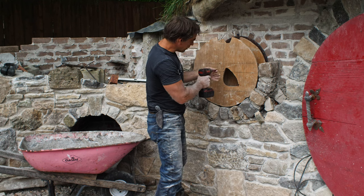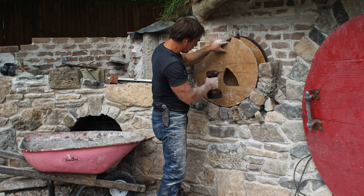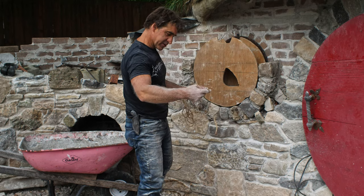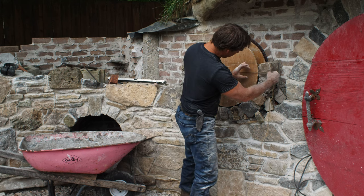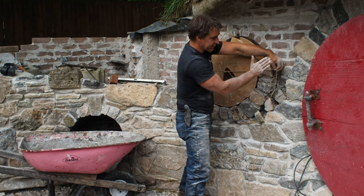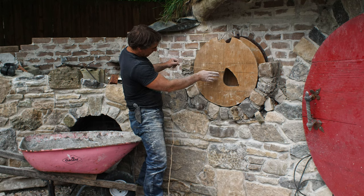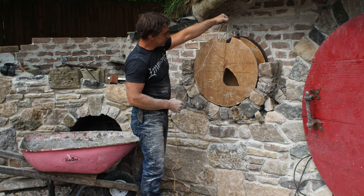I've got a cutout for the keystone. I've got my center line here, which happened to be right where my little grabber hole is, but luckily I still have enough that I can put a pivot point on there. Now, if I grab a random piece of twine, I can use that to come out, and when I bring it across here, I can use it as a guide for my radiating line so that I get the stones coming out at a proper angle. I did that for my door as well, and that seemed to work out quite well. So now looking at this coming across here, I can see that I've got this one centered, so I'm feeling good about myself, and I'll be able to use this up and around here.